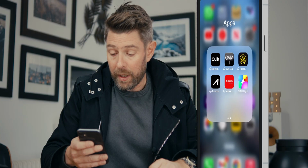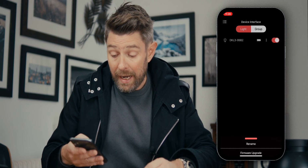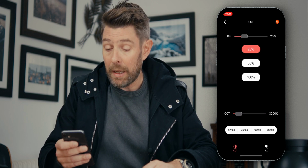And the cool thing is that you can also connect it with your phone. So download the app called Sirui Lights. And as you can see here, there's a number that is designated, but I can also rename that if I want to, as you can see down at the bottom of the screen. And I can now control this light using my app.